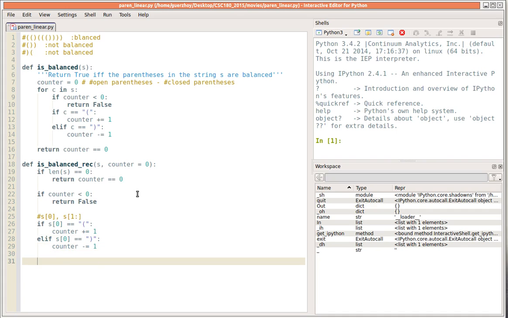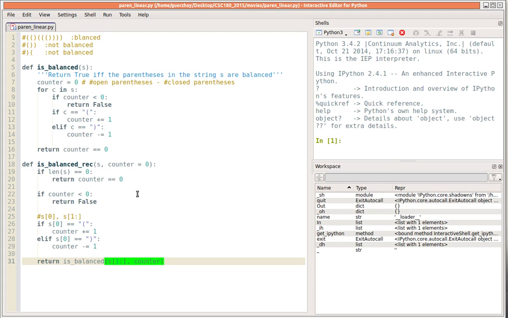All right. And now what I want to do is just keep processing the string s. So I processed as far as s at 0, and what I want to do now is continue processing it by analyzing the rest of the string and incrementing the counter according to what happens in the rest of the string. So that's exactly what I'll do. I'll just return isBalanced of the rest of the string and counter, which I modified according to s at 0.